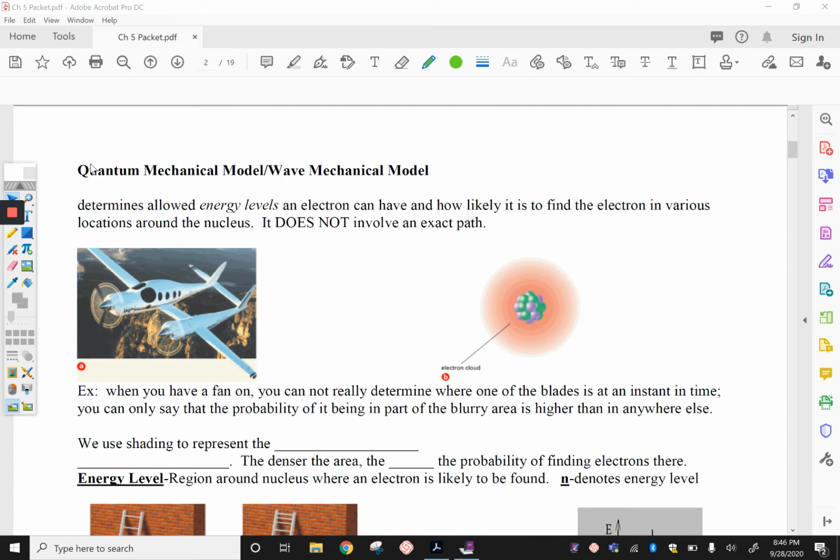It's also known as the quantum mechanical model, and the reason why it's called quantum mechanical is that quantum means a certain amount. So each of these electrons can have only a certain set amount of energy. And this actually goes back to Bohr. Remember, Niels Bohr said that the electrons are in certain energy levels. So they could be in the first energy level or the second or the third or the fourth, but never in between. And that's the idea here, that the energy of an electron is quantized. It has a certain amount. It could be this amount or this amount or this amount. It can't be anywhere in between. It can't be a random number.